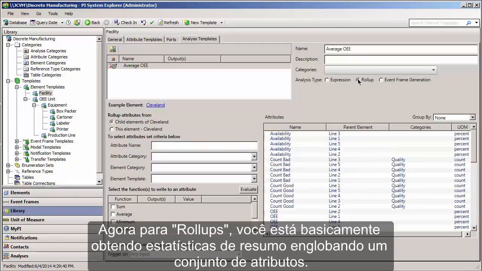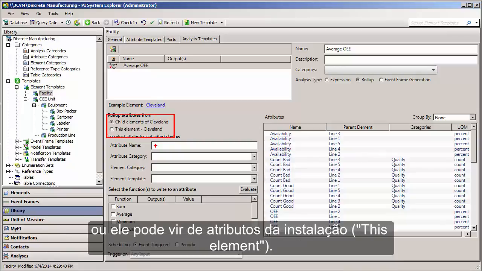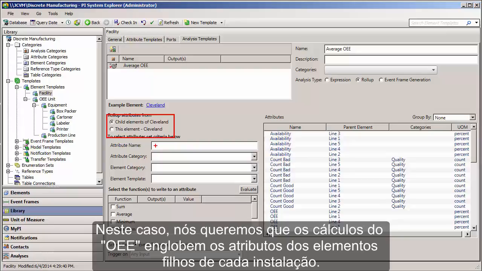Now for rollups, you're basically obtaining summary statistics over a set of attributes. These attributes can either come from child elements of a particular facility, or it could come from attributes of the facility. In this case, we want to roll up the attributes of the OEE calculations from the child elements of each facility.